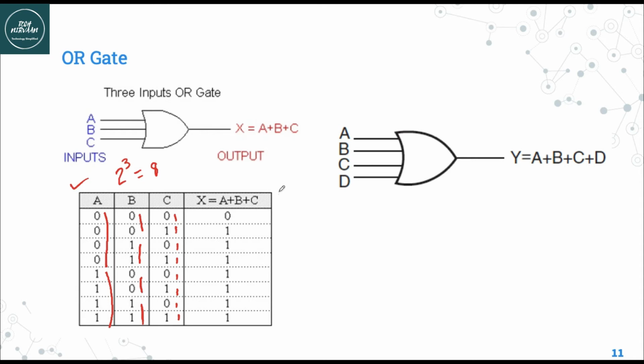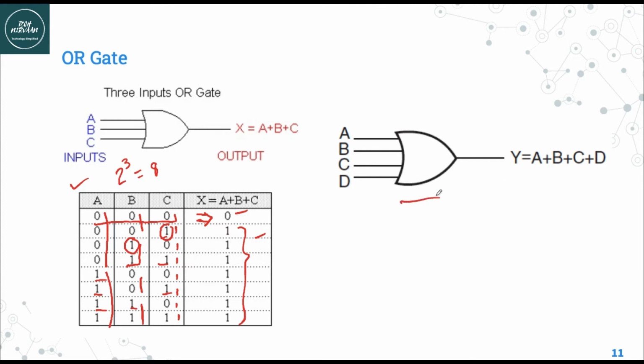So based on the logic of the OR gate, if all the inputs are 0, A, B and C all are 0, then and then only we will get 0 as the output. If any of the input is 1, here we have 1 in C, here we have 1 1 1, in this case also we have 1, in this case also we have 1 as input. So in all the cases we will get output as 1. Again, 0 and 1 are not the values, those are the logical states.